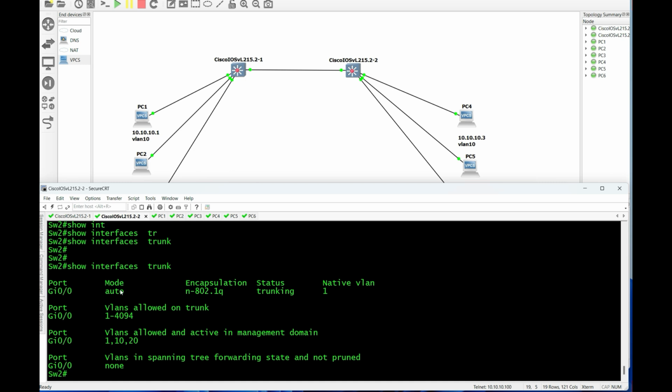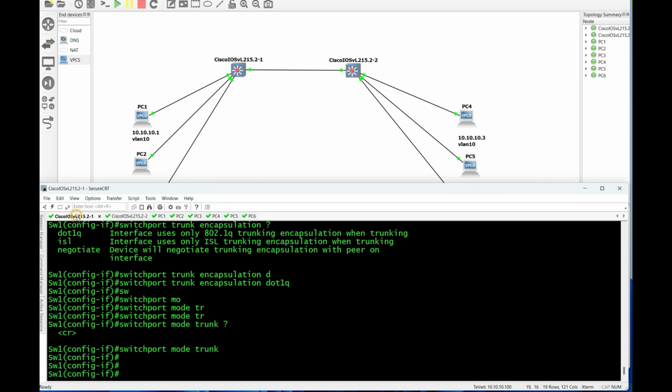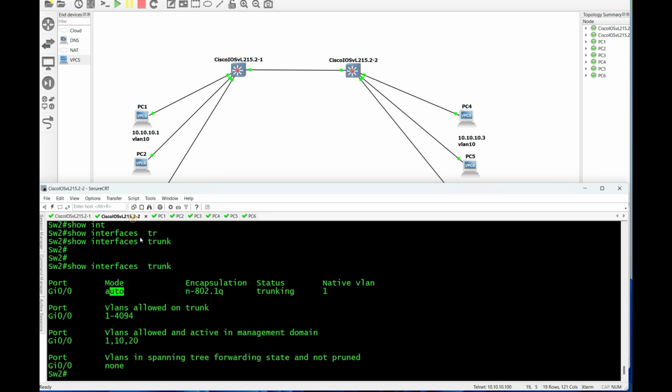The good news is it's working. But in networking, we always need to hardcode some things so that in future we don't get into trouble.